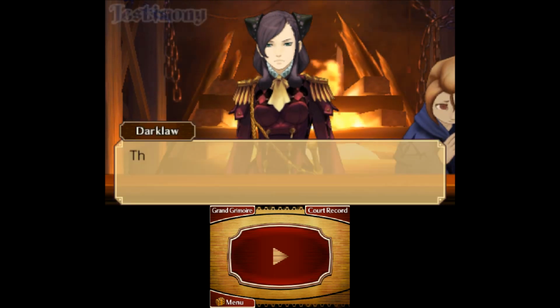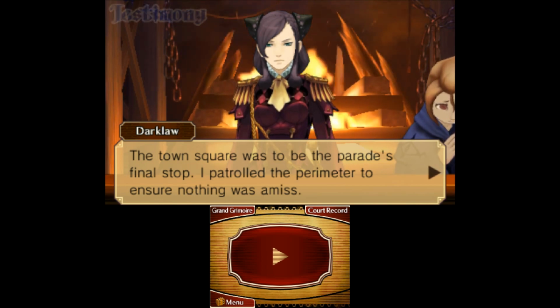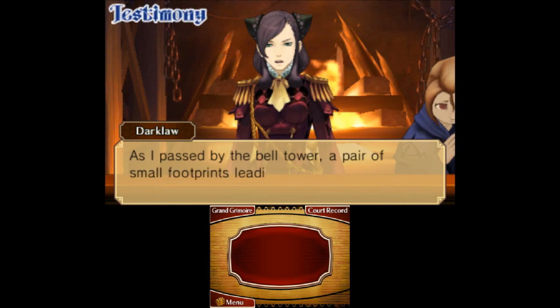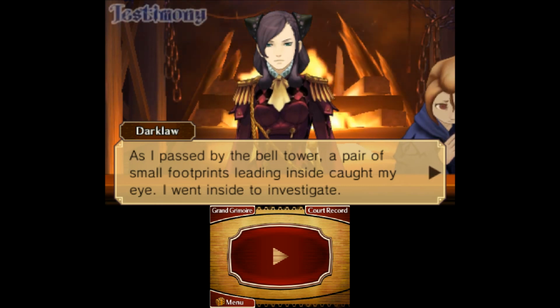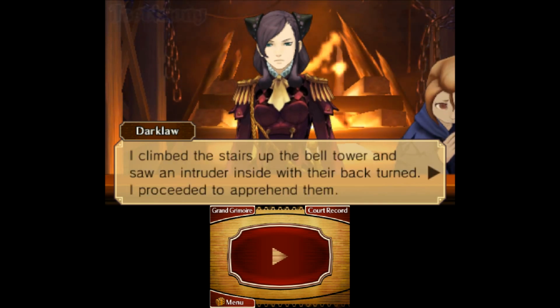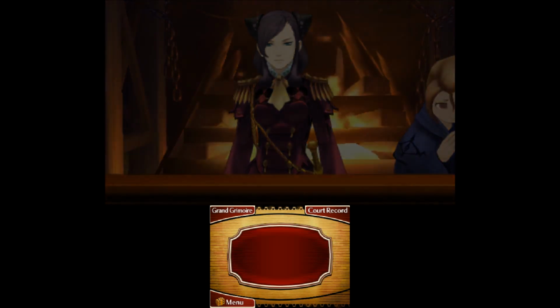What happened tonight? The town square was to be the parade's final stop. I patrolled the perimeter to ensure nothing was amiss. As I passed by the bell tower, a pair of small footprints leading inside caught my eye. I went inside to investigate. I had my own reasons for not allowing any of those vigilantes to see me. I climbed the stairs up the bell tower and saw an intruder inside with her back turned. Proceeded to apprehend them.